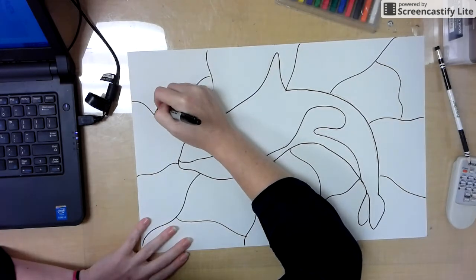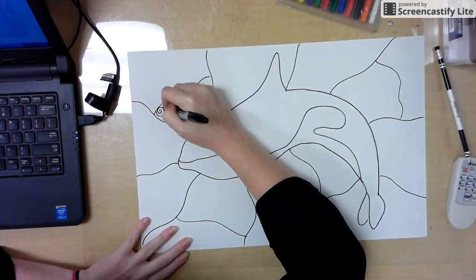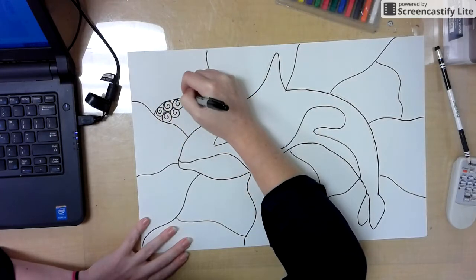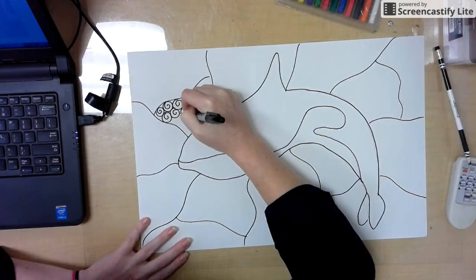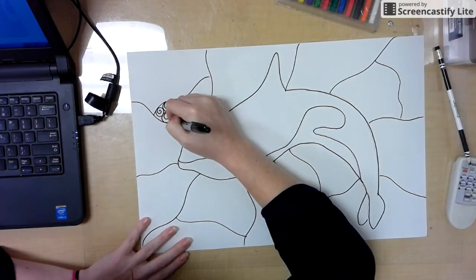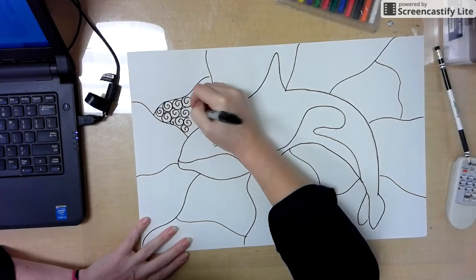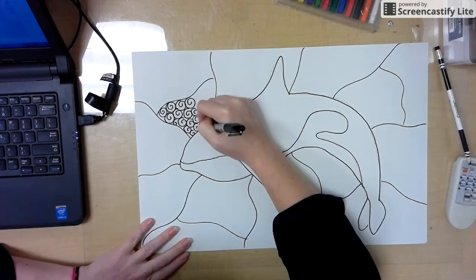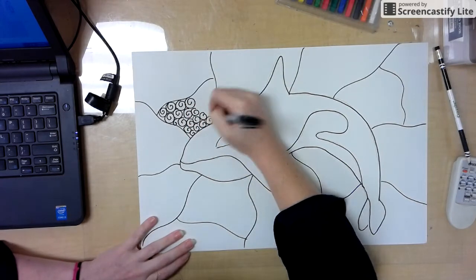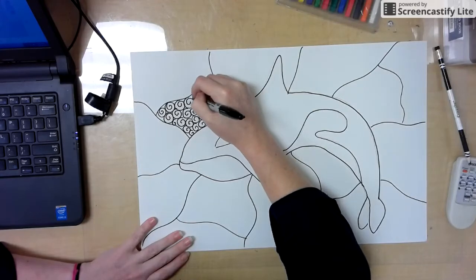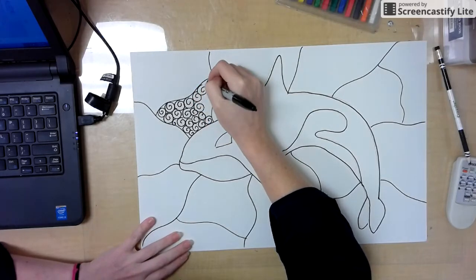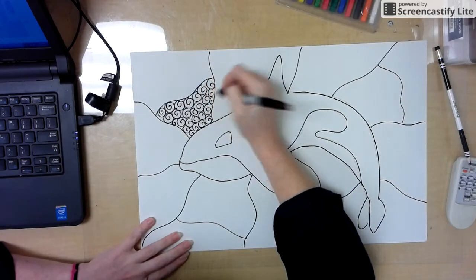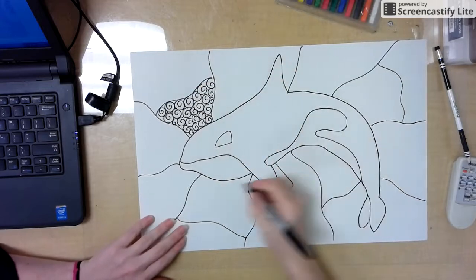So a Zentangle is just some kind of pattern. But let's make it more detailed than just swirls, just stripes or just zigzags. We want to make it interesting and a little bit more complex, a little bit more variety. So you could look up Zentangle patterns on Google to get some examples. Or you can use the handout that I printed out for you. It has some good examples on it.